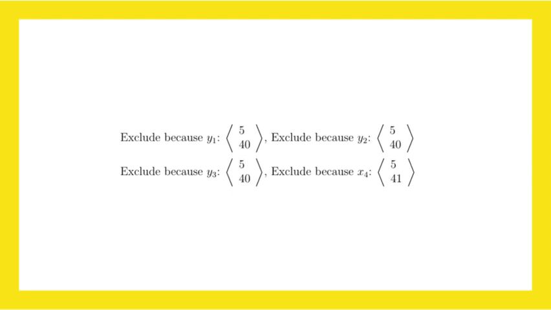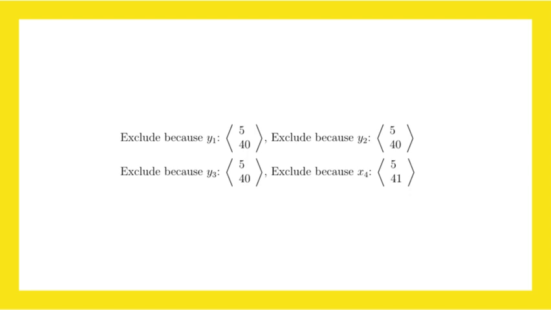Given problem x1, x2, x3 have upper limit 7, but because we have got the lower limit shifted to 0, upper limit also will shift to 6 instead of 7. And therefore if we want to exclude because of y1, it can be done in 5 choose 40 ways. You have to subtract 7. Similarly y2 5 choose 40, similarly y3 5 choose 40, but for excluding x4 we have to subtract 6 from 47, and hence it can be done in 5 choose 41 ways.